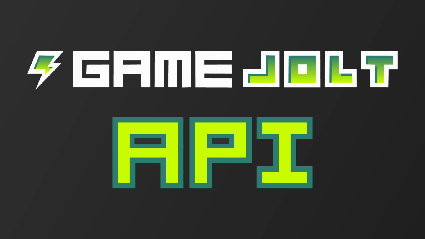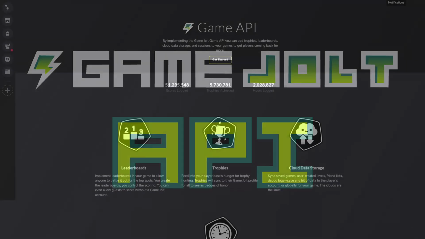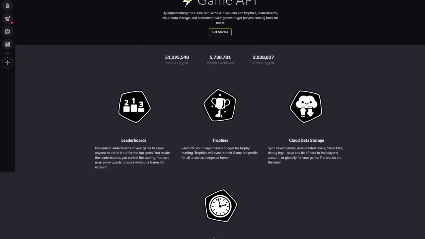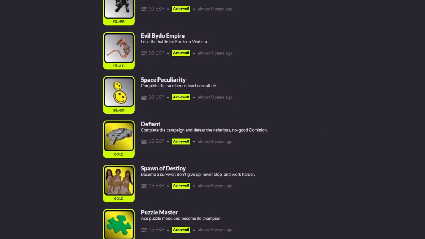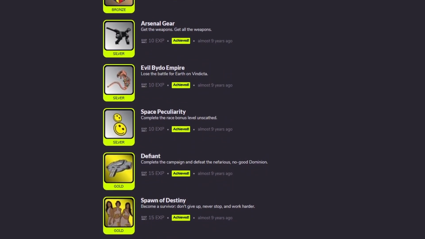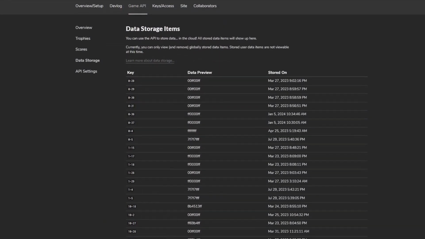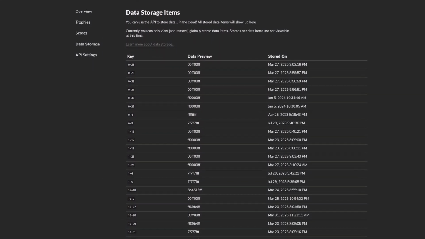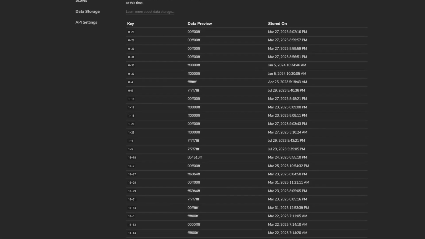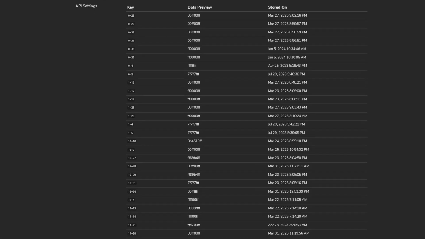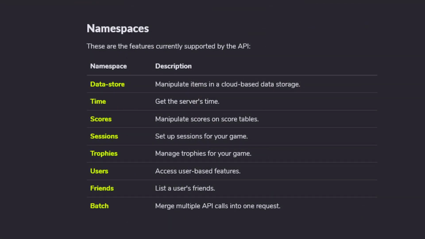Sure, the site is pretty, but I feel the real benefit is the Game Jolt API. This is a very slick interface for recording high scores, awarding players trophies or achievements, and recording persistent data for your players. You don't know how significant this is. This is basically a free data server for your game that you can use for matchmaking, statistics, anti-cheat, persistent saves, and more. There are hardly any restrictions as far as I can see.